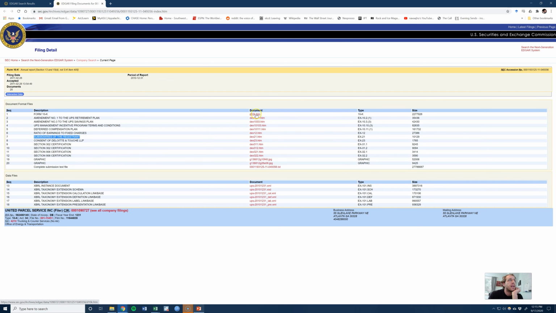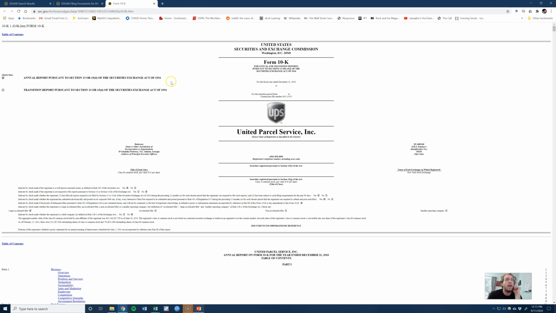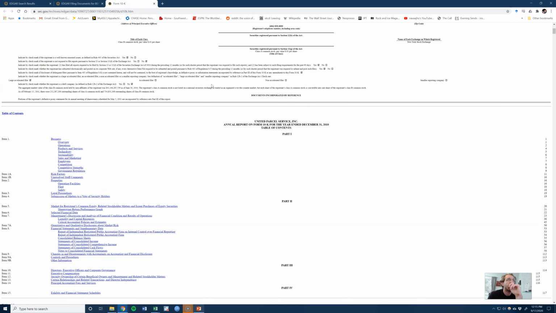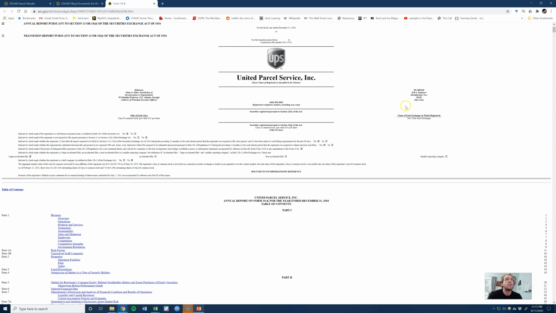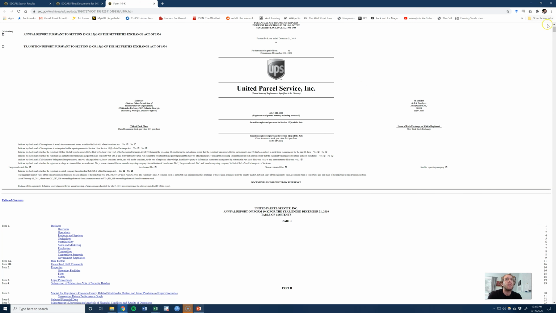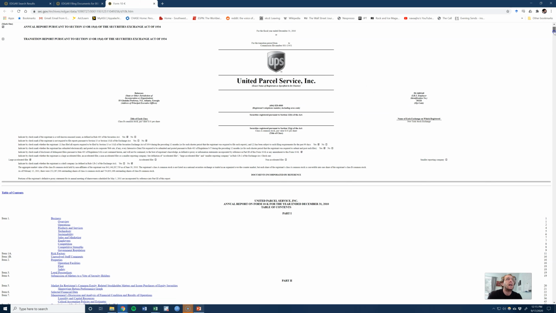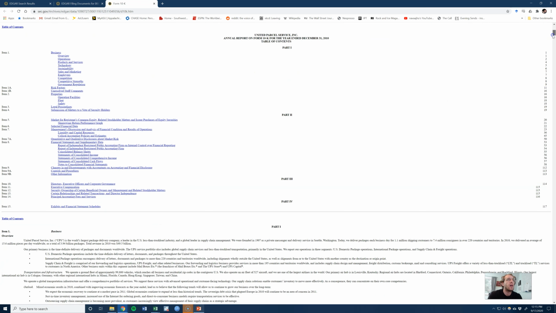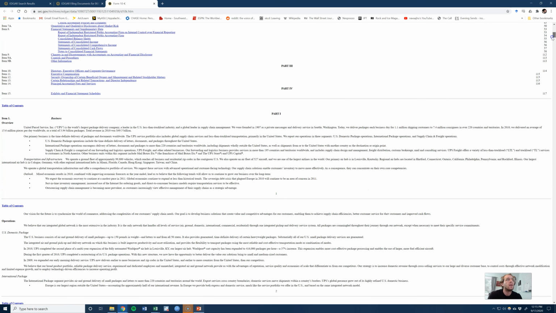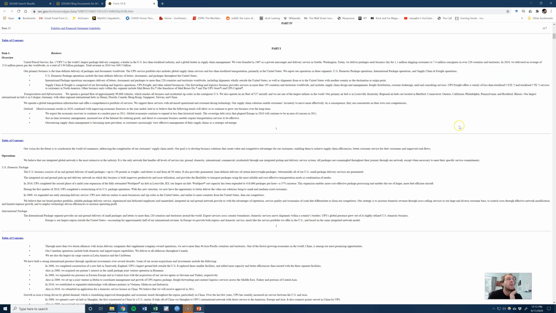And all of this is in HTML format, meaning it's in a format meant to be read on a website through a browser. So this is the 10K for the United Parcel Service in 2011. It's tons of legal. I would say 50 to 60% of this kind of document is just legalese. It's just stuff that the lawyers have to put in there. It has all kinds of things. So here's just a general overview of the business.